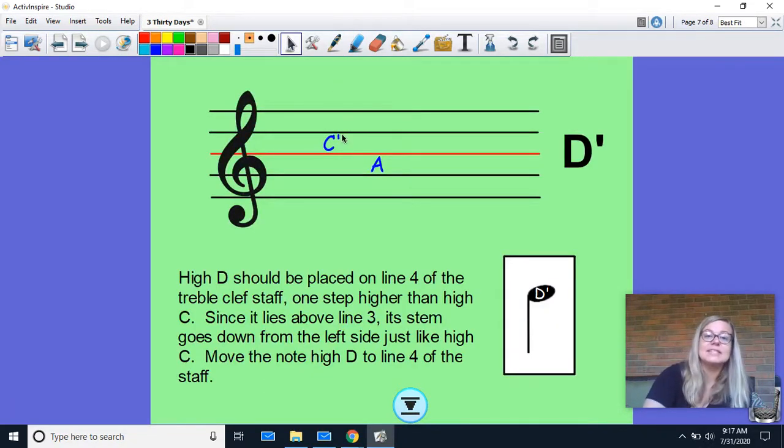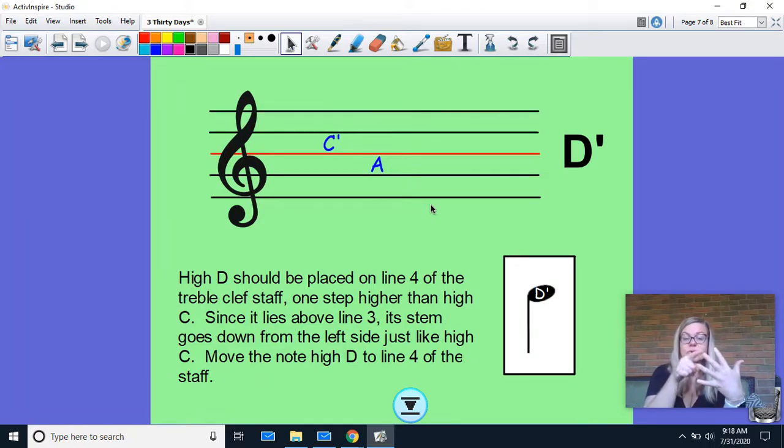So we've got our C is a space note. We practiced that, F-A-C. The second space is an A. D is not a space note. D is going to be on our lines. So give me a thumbs up. Put your fingers out. Let's go ahead and review the names of our lines. E, G, B, D, F. Oh, let's do that again. E, G, B, D, F. So what line is the D on?